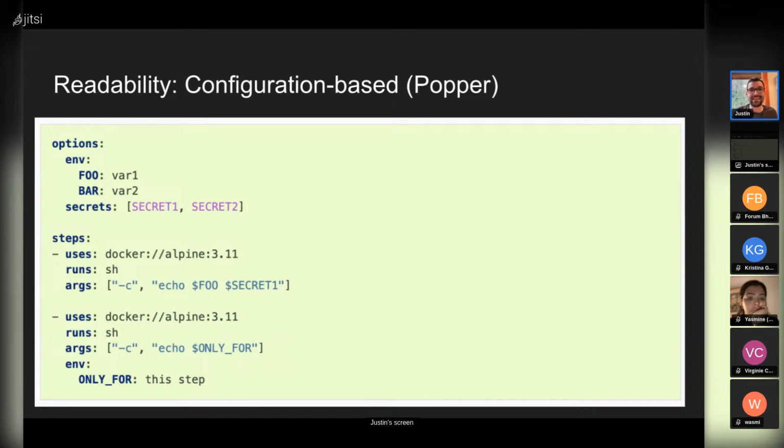And in that case, some people like this, but you don't have access to, you can't write your workflows using just a programming language. You're really defining this using configuration or some sort of data structure. So it ends up being a lot more limiting, but can also maybe be a little bit easier to use in some cases because you're more confined in terms of what you can or can't do.